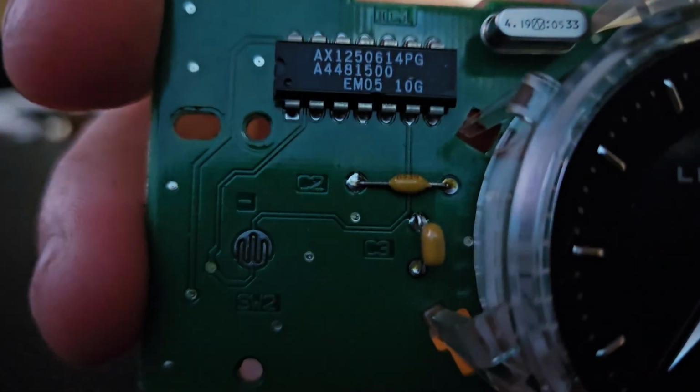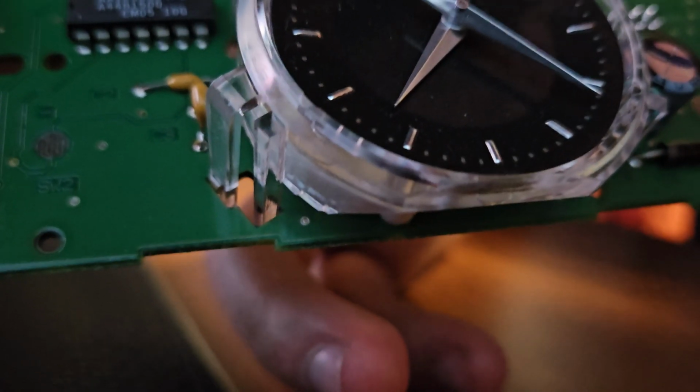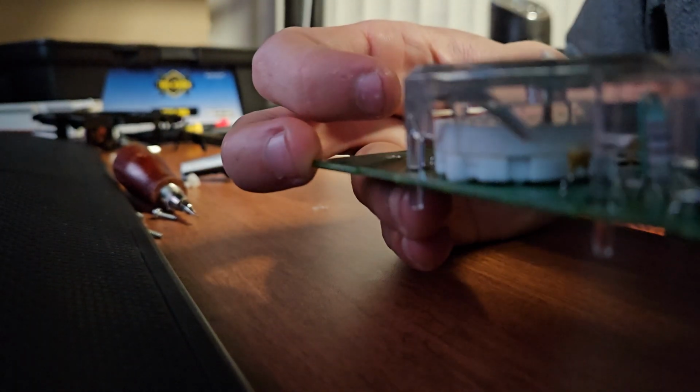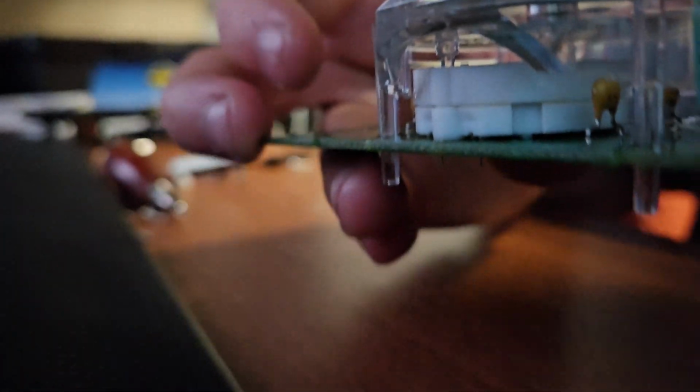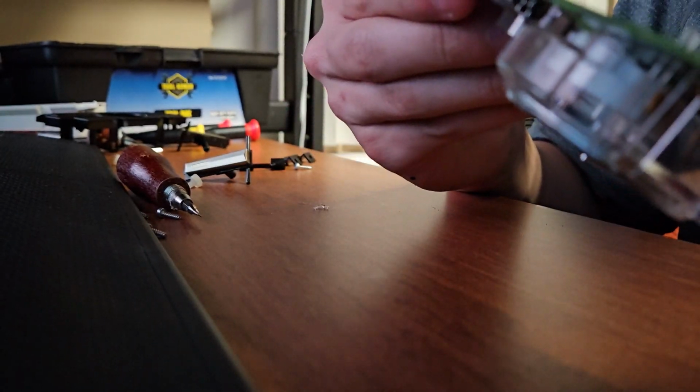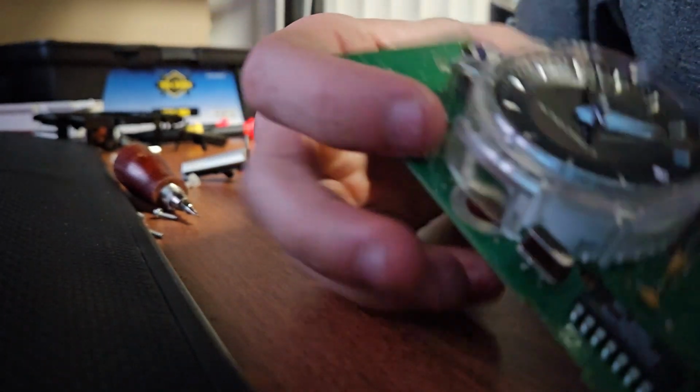I'm going to get that camera focusing, so you can probably look that up, and then I think that's a quartz crystal right there. I'm just pulling that out of my head. I don't know if it is or not. The fuses, diodes that are upside up. And I'm going to look up that chip, actually, see what I can do. Actually, I'm going to look that up right now.